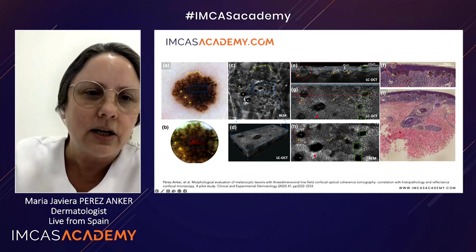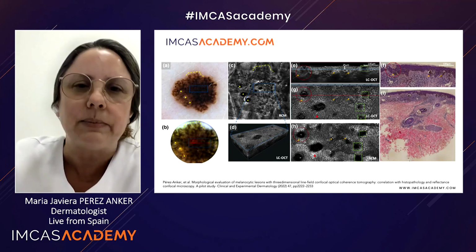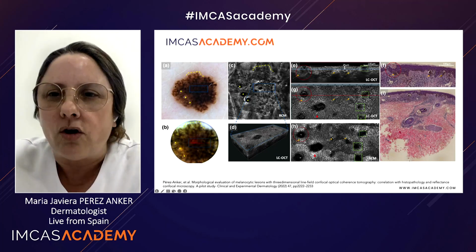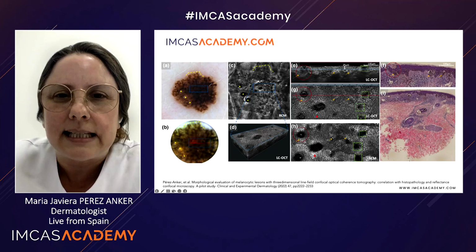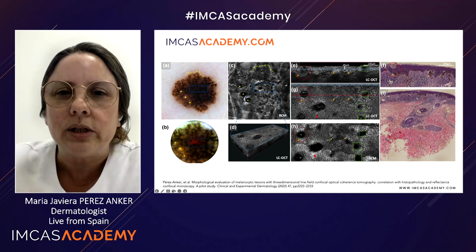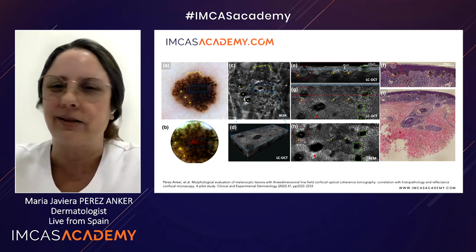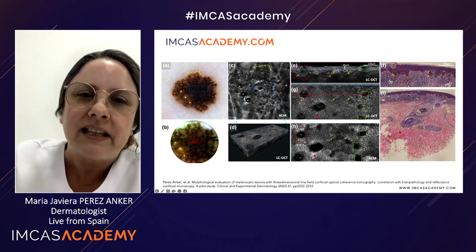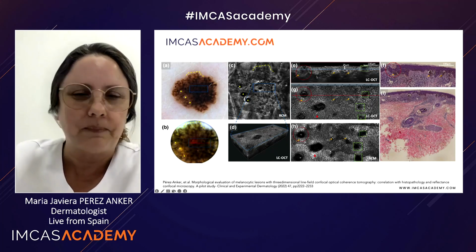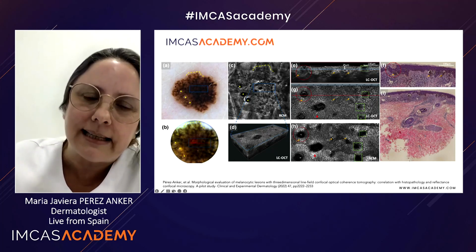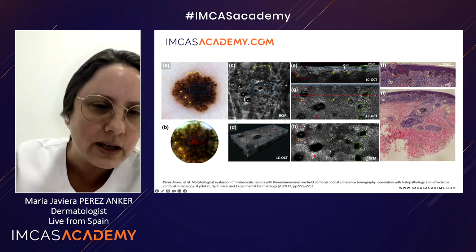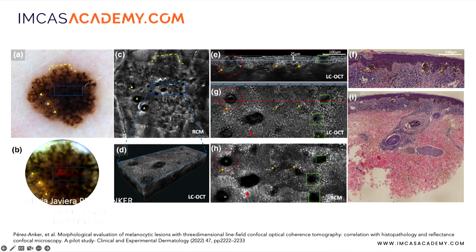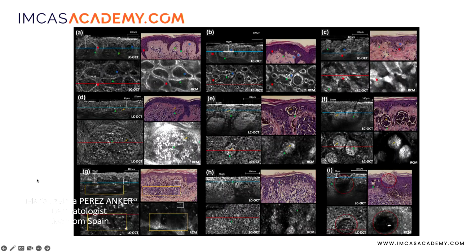Look at this hole here. It's exactly the same with the histologic cyst, the same here. The nest of melanocytic cells that we can see also here, and also the nuclear details of the atypia in melanocytic cells. It's amazing that we can see also the dermoepidermal junction that is disrupted. And the same image is in the horizontal view of this 3D block that correlated with RCM. So this is the RCM and this is LCOCT. Fantastic. For the first time, we have this new technology.